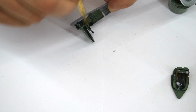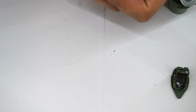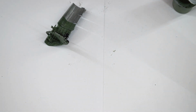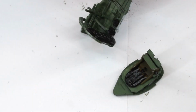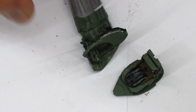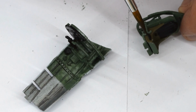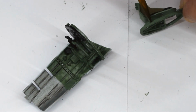At this point, I'm touching up any missed areas with Humbrol 78 Cockpit Green. I'm using a finer brush this time to ensure accurate placement of the paint and avoid placing it on any of the other parts. Citadel non-oil black acrylic wash was used to then highlight the various details. Normally, I remove excess wash with a thinner soaked cotton bud, but for this build, I won't. Instead, I'll leave it as it is, giving a bit of a grimier appearance.